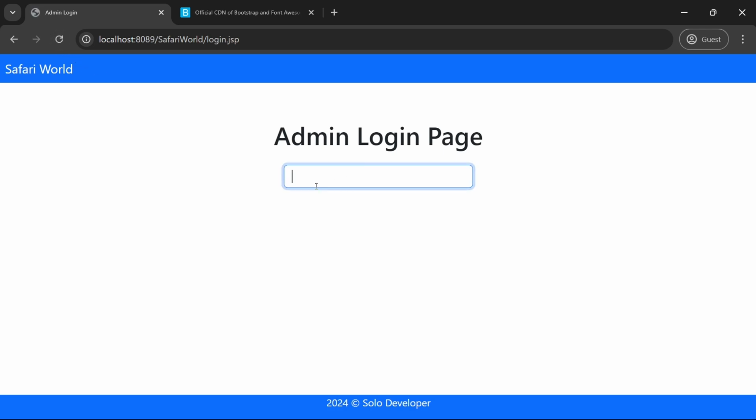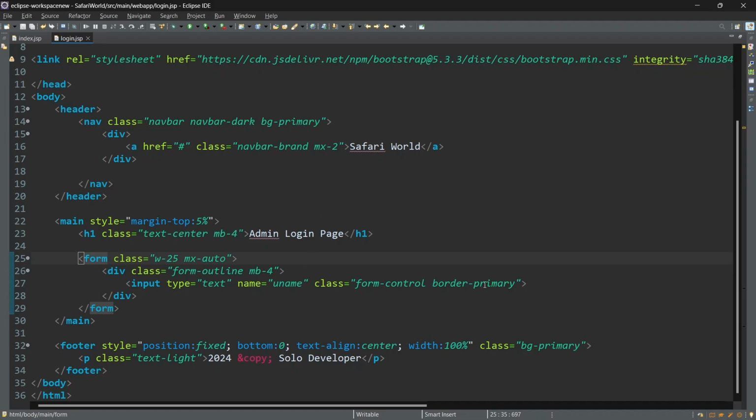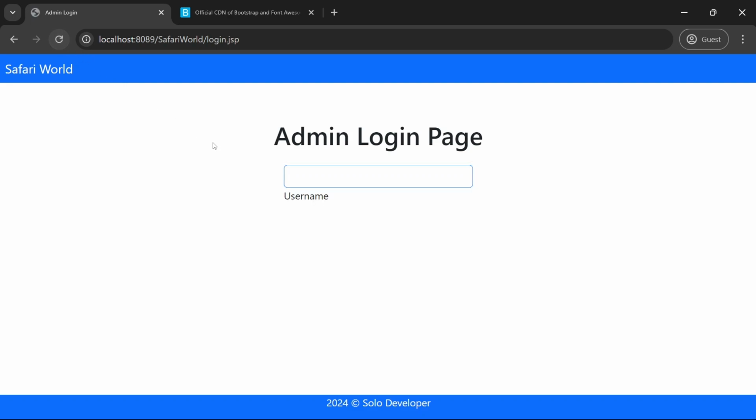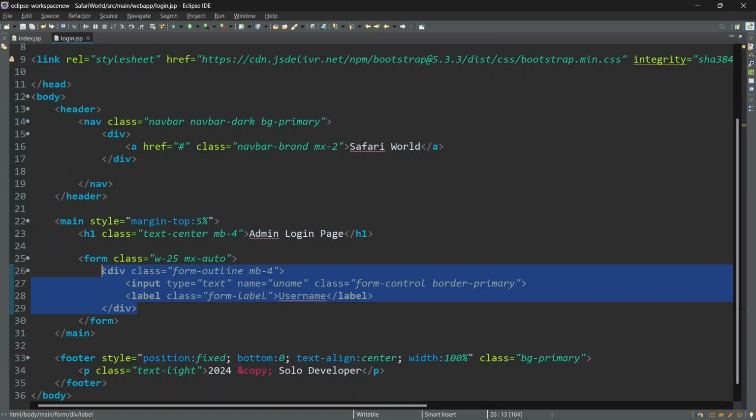Right, so we'll give a label for this one, which means username, right? So I'm going to take a copy of this section and we'll create this for the password also.